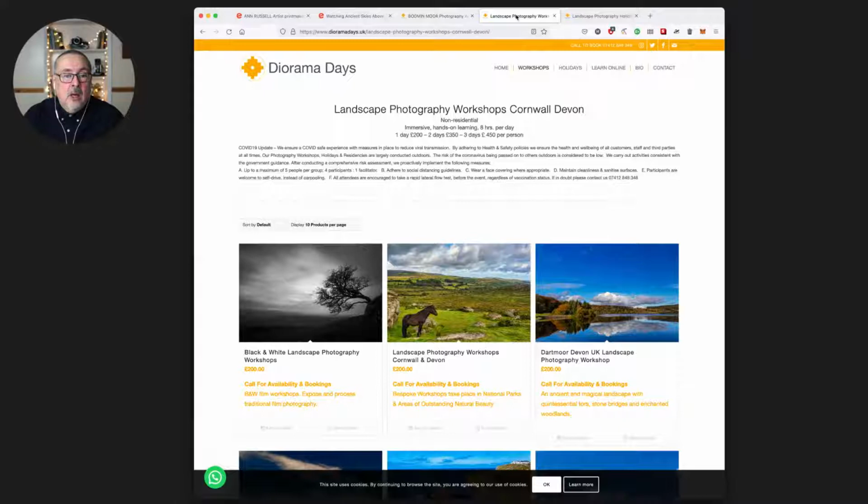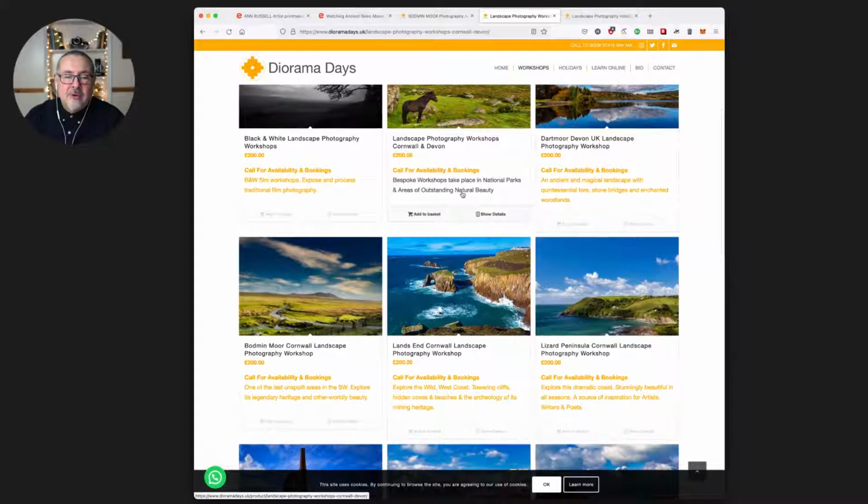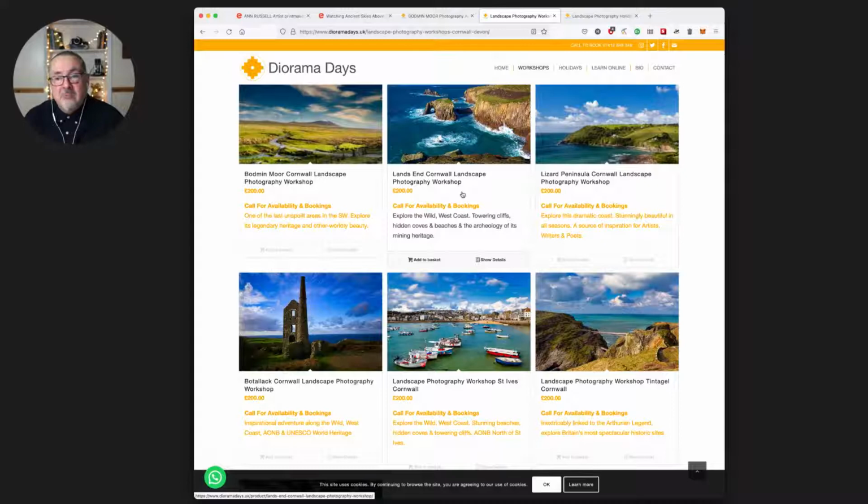On another note, regarding other landscape photography workshops, on the workshops page you'll see a number of workshops that I give across Cornwall and Devon. Here I'm choosing areas of outstanding natural beauty and natural parks. These are choice, world-class locations where you can practice photography. Workshops can be 1, 2, or 3 days. These are non-residential workshops. And if you go to the holidays, I also organize photography holidays.